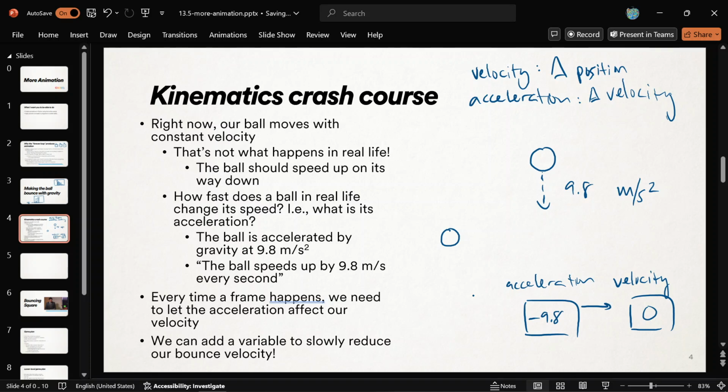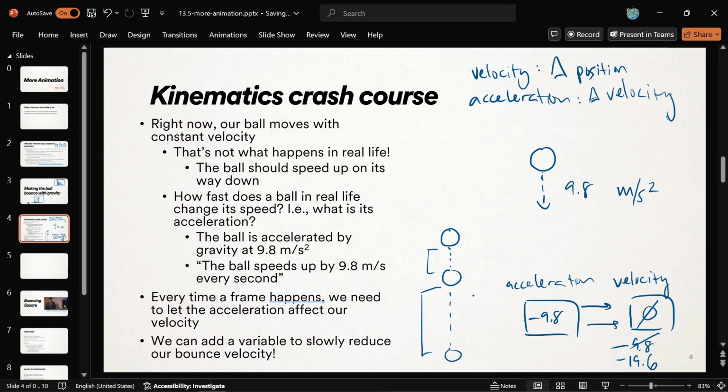Okay, 0 seconds, 0 velocity. But 1 second later, it should be sped up. The ball should be moving at -9.8 meters per second. Does that make sense? And then another second later, you have it affect it, then it should be moving at -19.6 meters per second. That's what's going on. Wait another second, it's moved more because it's speeding up. Now the ball is way down here in the same amount of time.